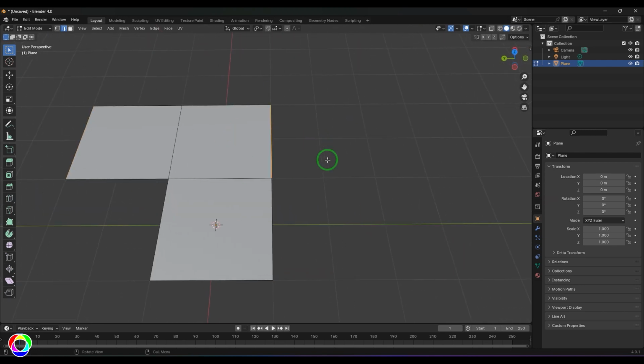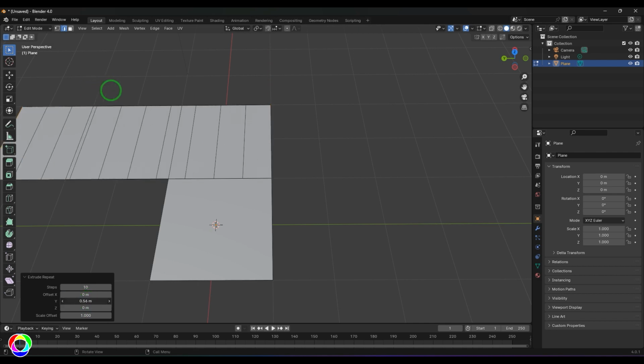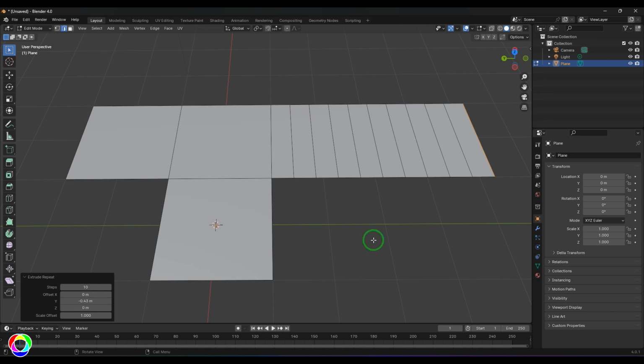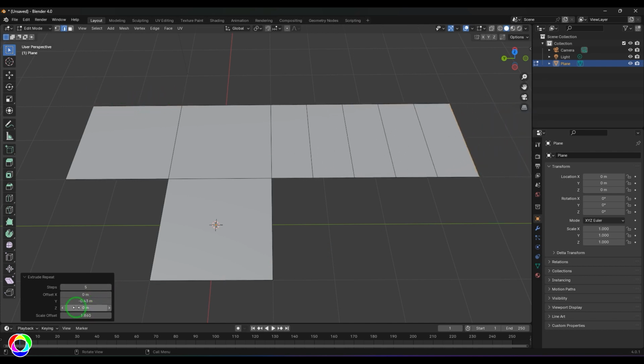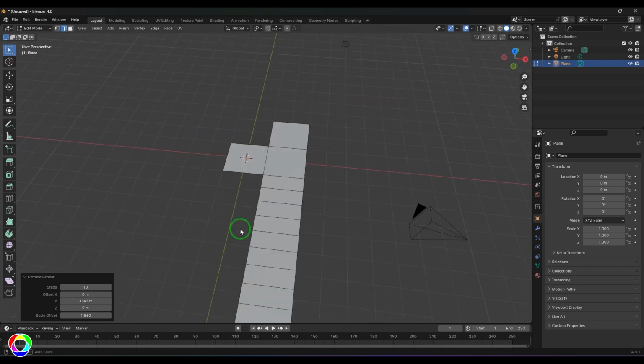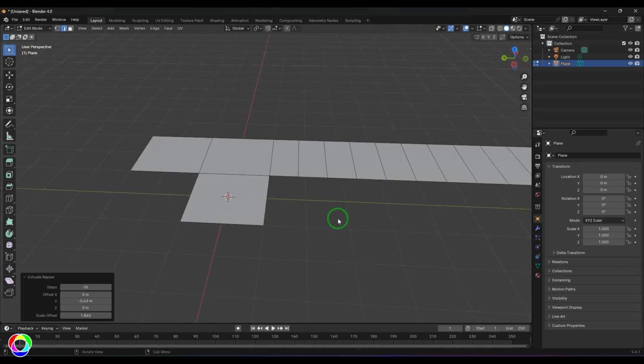Okay, so let me select that, press Alt E, and then we have extrude with a repeat. And then if I open the option here, there are a few values actually, so I'm going to choose that values. So I've selected that edge. I'm going to offset that in the y-axis. Okay, and then you should be able to see we have the steps here, how many steps you want that to be progress, and then we have the scale option for the extruded face. Okay, so that's how you can extrude things here with edge component.